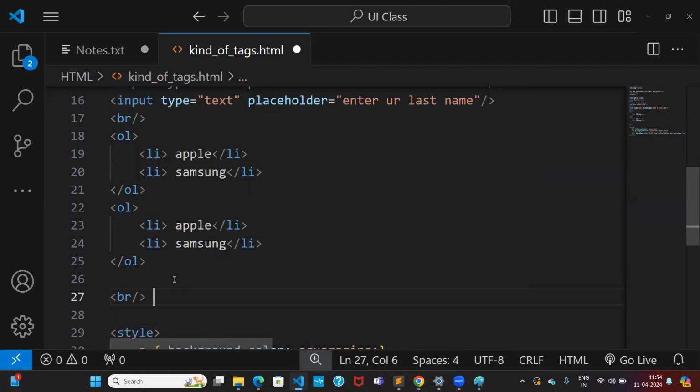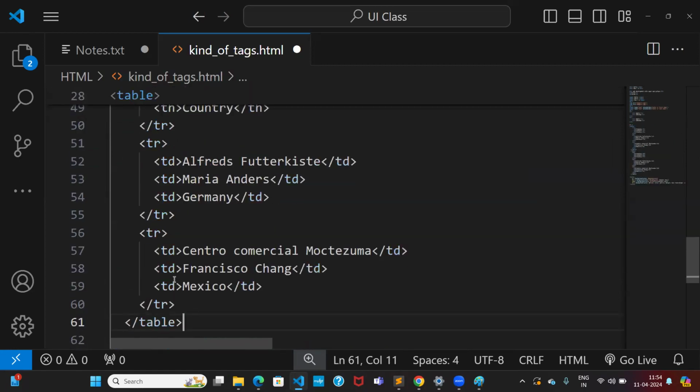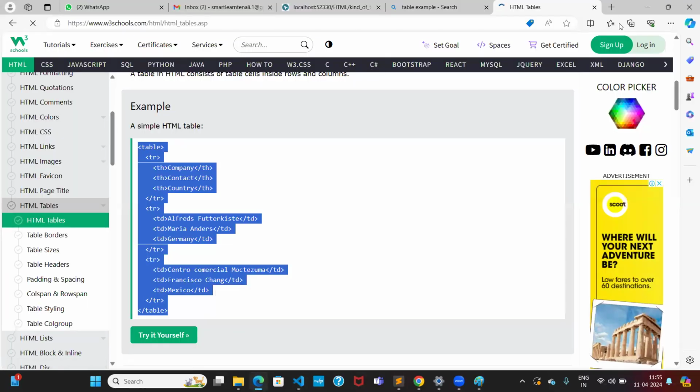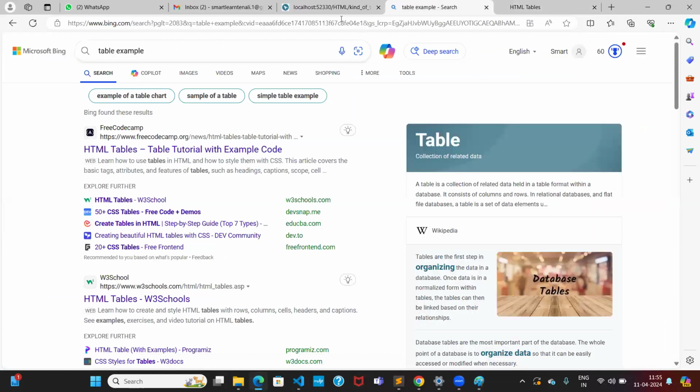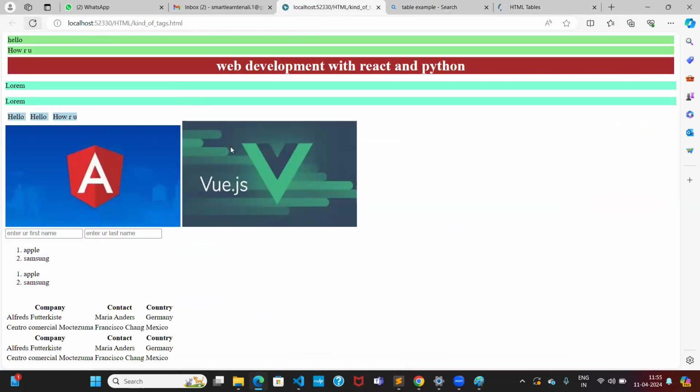Again, I'm taking a break to understand how the table will behave. One more table I'm taking. How many tables am I taking? Two tables. How are these two tables arranged on the screen? Tables are a kind of block. We clearly understand, if it were inline, it would not make a new line. The table is a block. In this way, you try to keep all the elements and try to understand which element is block level and which element is inline.